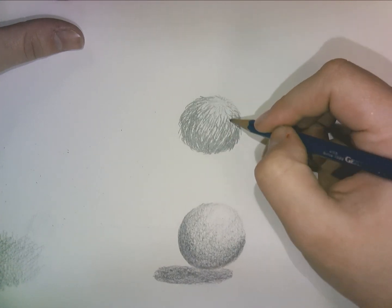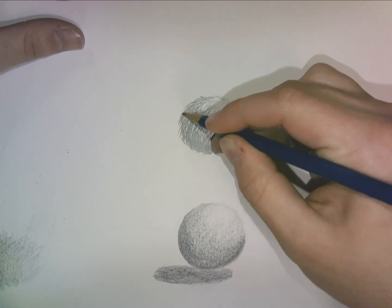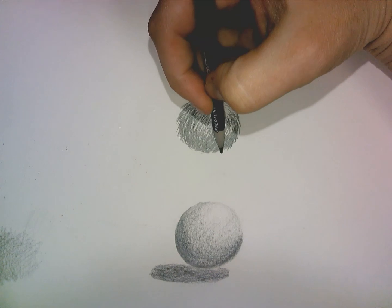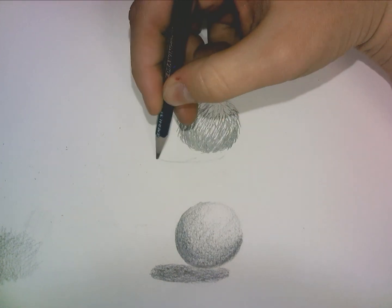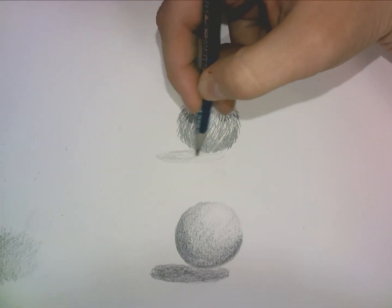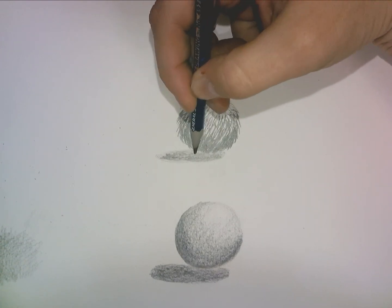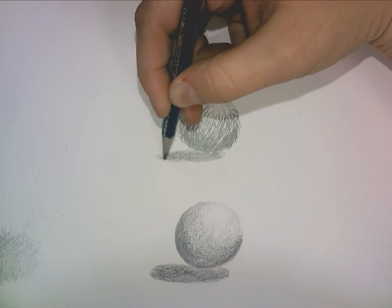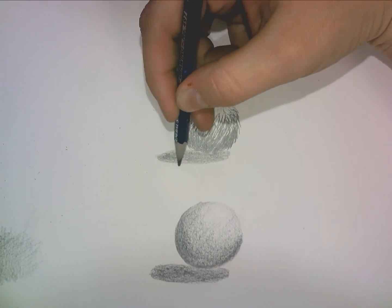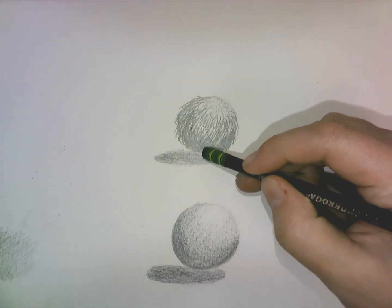Make sure whatever you have near the highlight is still lighter than what you have down near the bottom where your shadowy parts are. Okay, this object still needs a shadow, so I'm going to do the same thing. The edges of this object are going to be a little bit fuzzier because the object is fuzzy, so the shadow always mimics it. Give it a little implied line.